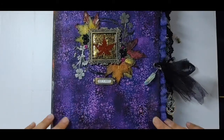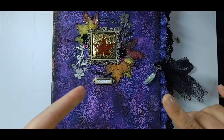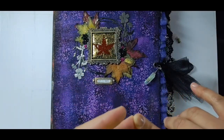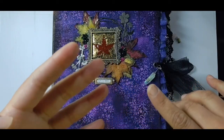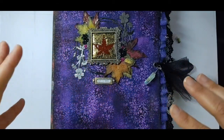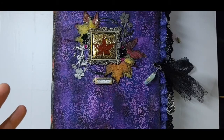So, this commission was for something fairy-ish or fairy-adjacent with herbs and plants and stuff like that. It also had a general witchy vibe was their request. She asked for something witchy. And then after talking to her for a little bit, we came up with sort of a dark gardener aesthetic, I guess, of vibe for this. So I'm calling this book The Midnight Botanist, and I'm really excited.